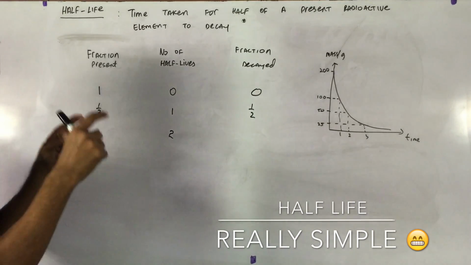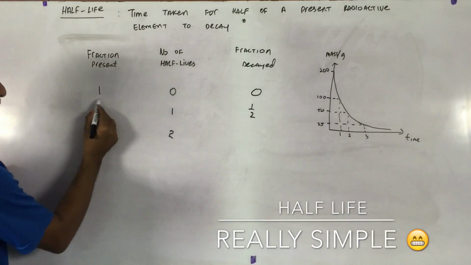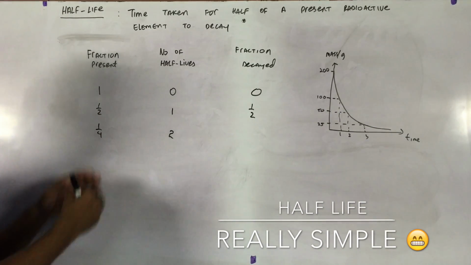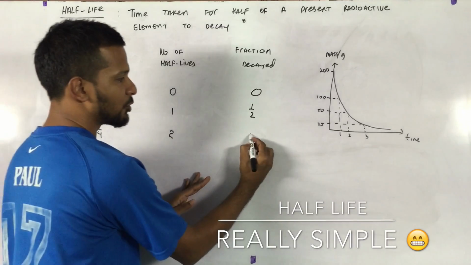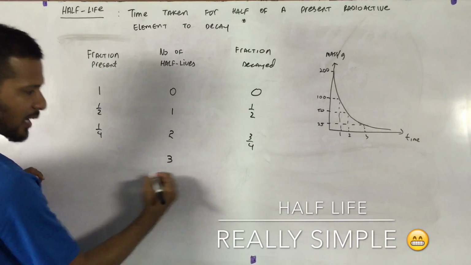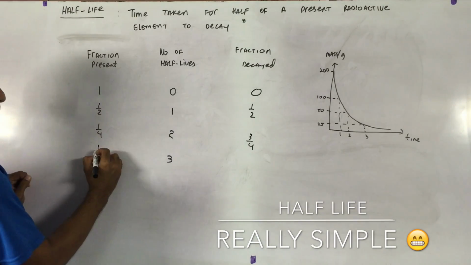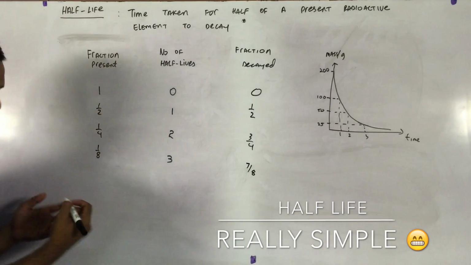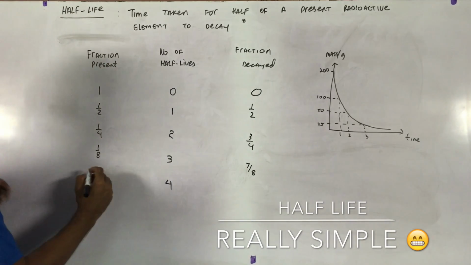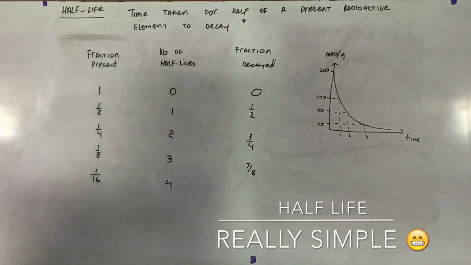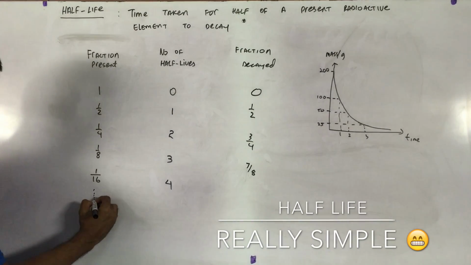Well, half of the present amount decays. So after this, half of this will decay, half of this is a quarter. So how much would have decayed? If you're left with a quarter, then 3/4 would have decayed. That's okay? After the next half-life, what would have happened? Half of this, which is 1/8. So therefore, 7/8 decayed. Let's do one more. And next half-life would have gone, then you would have 1/16. And this is standard. You could learn this, or you could learn the formula that will be at the end here.